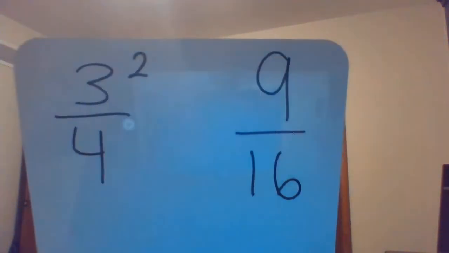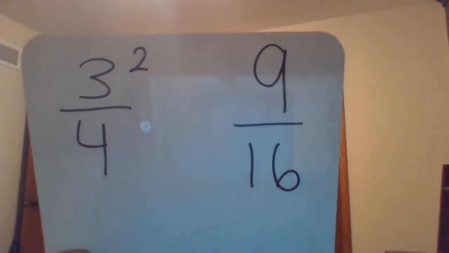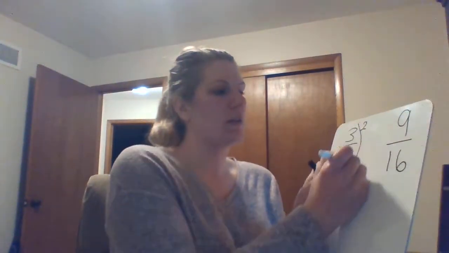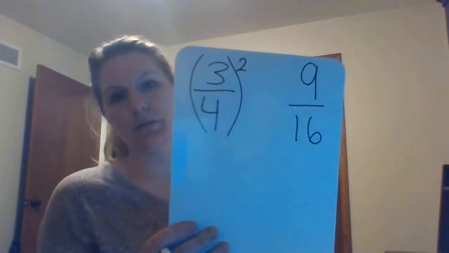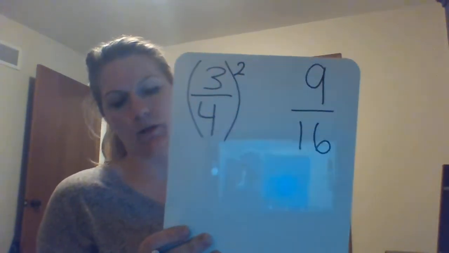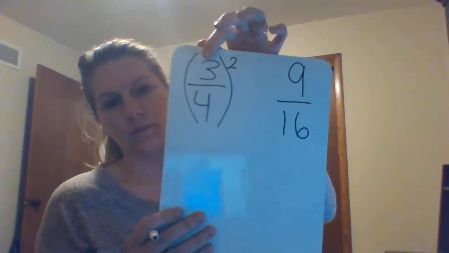All right, so for the next one, the expanded form is 3/4 times 3/4. That's what they gave us. So in exponential form, you would have written, and I can write it down for you guys as well, 3/4 to the 2nd power, just like so. Okay, and then your answer, or I should say your standard form, is 9/16. I'm sorry, they want parentheses here around your fraction. Between your fraction and your exponent, you should always have parentheses, always, always, if it's a fraction, okay?